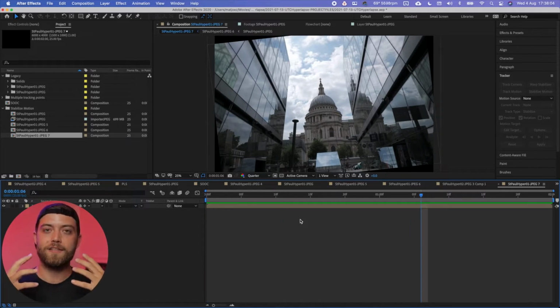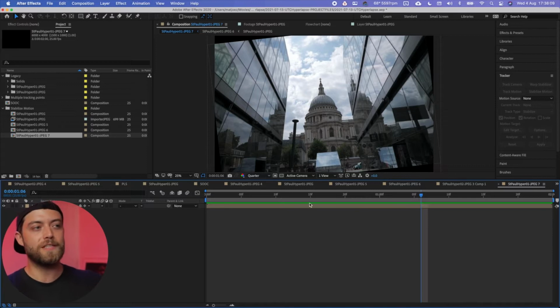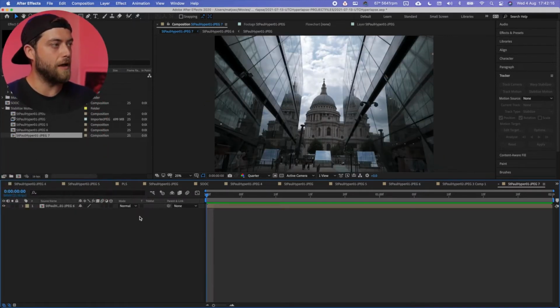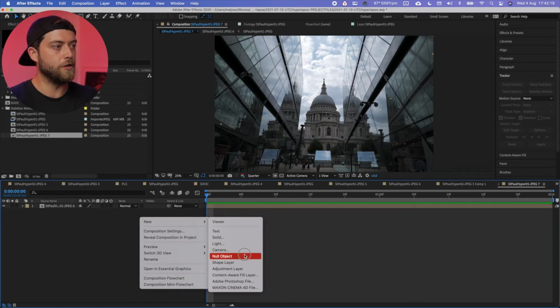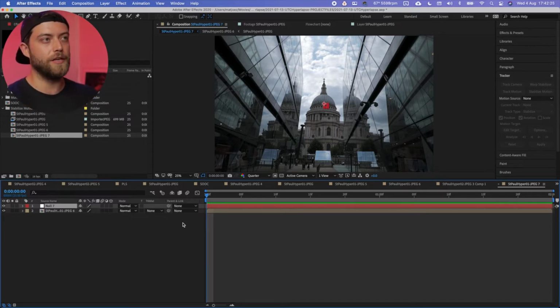Now, because this tracker and these tracking points have applied transformations to this sequence already in the form of keyframes across this whole sequence, it's best not to touch those keyframes. So, how do we do this? Right click, new, null object. The null object is something that we can apply transformations to, but there's nothing on the screen. It is null, so it's kind of like an invisible thing that will help us to create movements and keyframes on other objects, such as the sequence underneath.